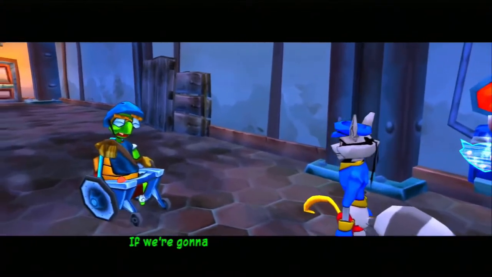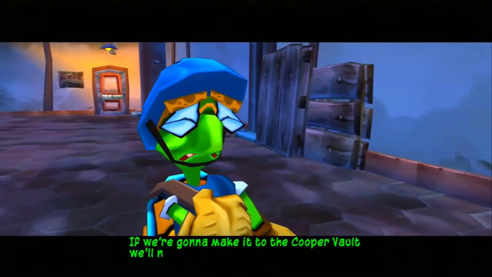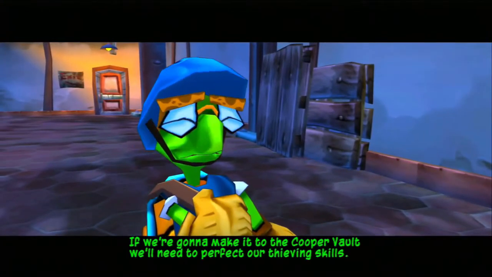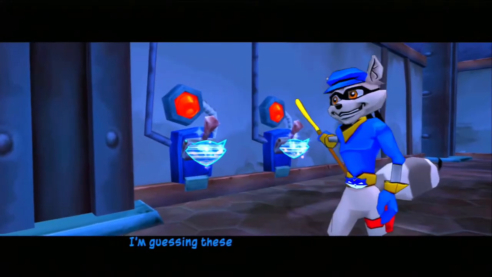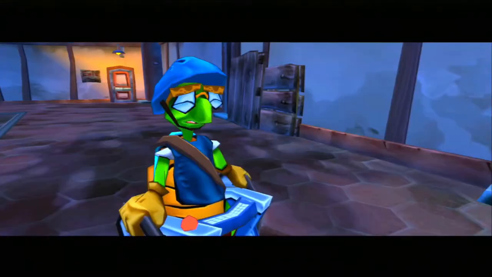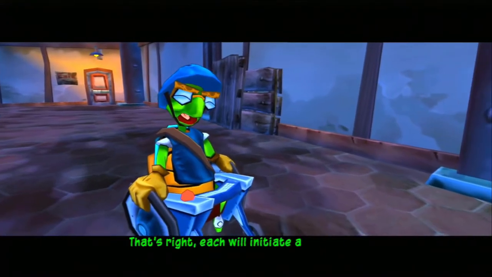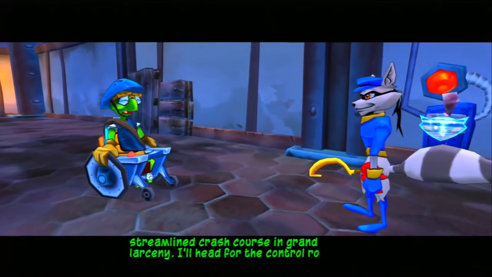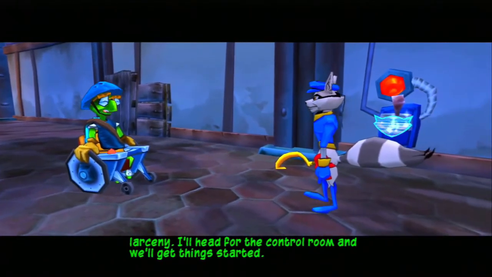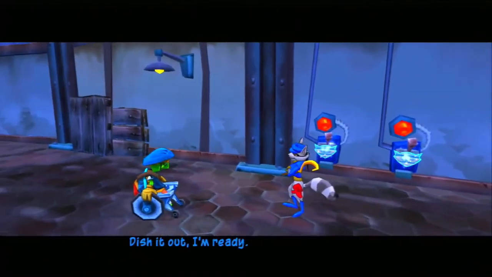We're gonna make it to the Cooper Vault. We'll need to perfect our thieving skills. I've rigged this place to push us to our limits. I'm guessing these levers start the different trainers. That's right. Each will initiate a streamlined crash course in grand larceny. I'll head for the control room, and we'll get things started. Dish it out. I'm ready.